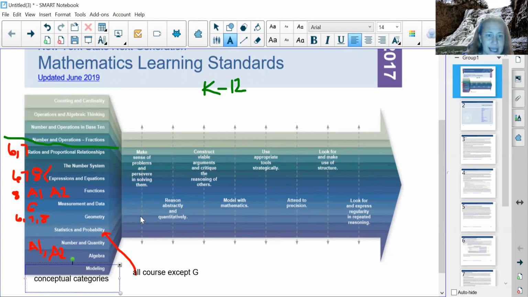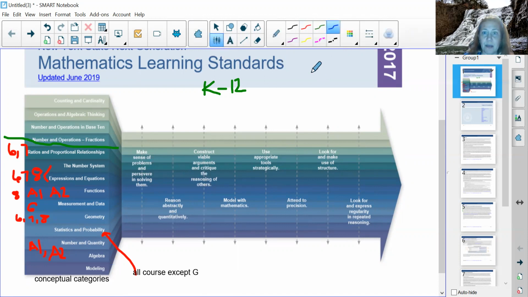Over in here, the reason they made this visual the way they did is they're showing that every single one of these process standards is supposed to run through the content standards, okay? There are 8 process standards, known as the standards for mathematical process. And again, you're going to have to get used to some abbreviations. So my abbreviation for this is SMPs, right? So there are 8 SMPs.